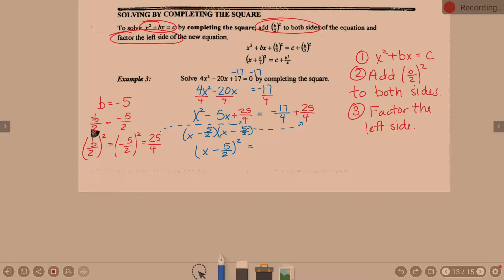Let's clean up the right. Oh, and by the way, the other thing, this minus sign is always going to match the sign in front of your B term. Also, no coincidence. Guess what? How did we get 25/4? We got 25/4 from squaring negative 5/2. That will always match as well. Okay? Now, back to what I started to ask. What is negative 17/4 plus 25/4? Yeah, 8 over 4, which is 2. Okay, 8 over 4. I'm going to go the 2 route then.